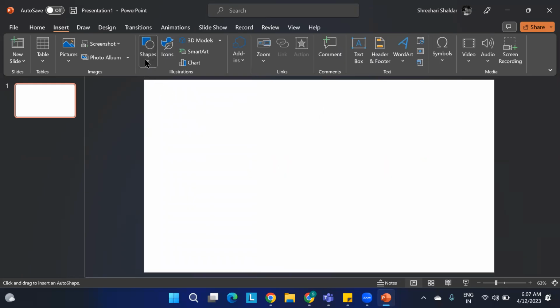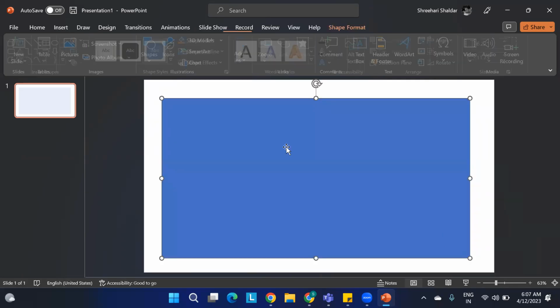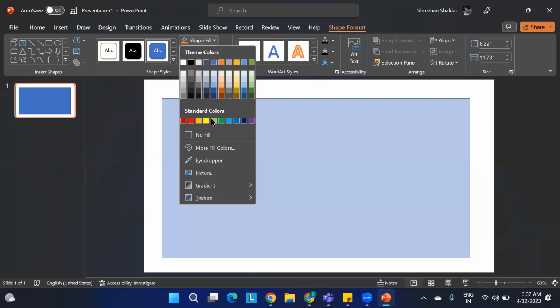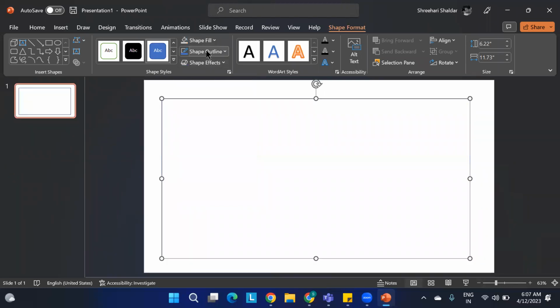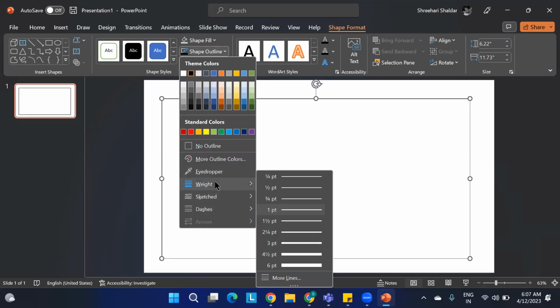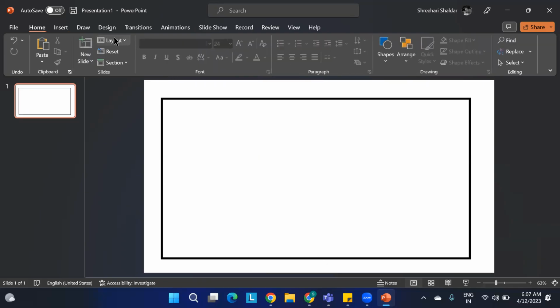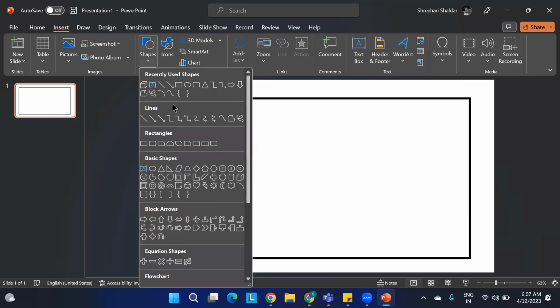Let us consider first, I'm going to draw one warehouse only. Let us consider this is our warehouse. This warehouse is having a door, and just create two doors here.